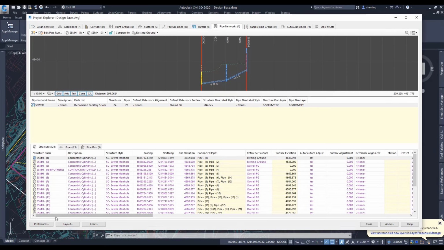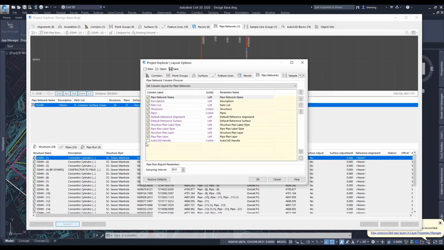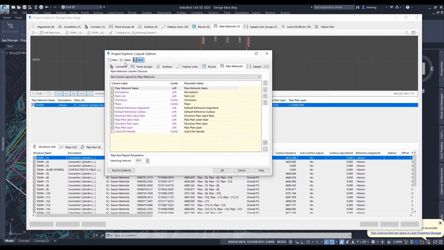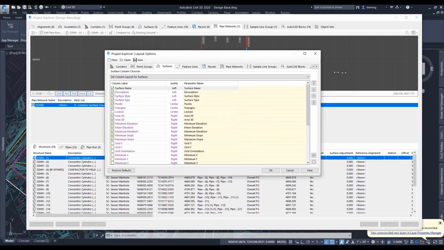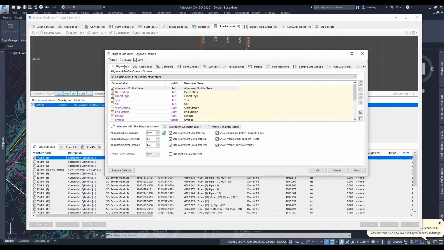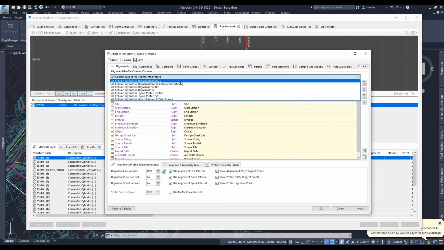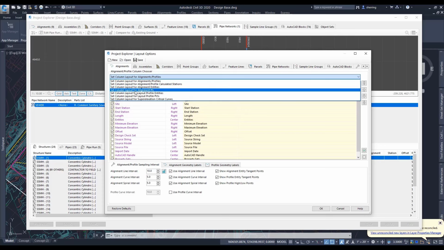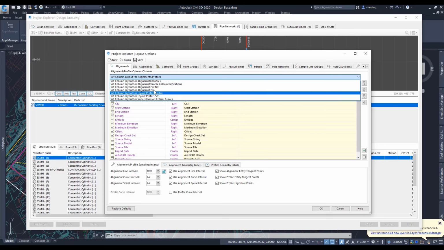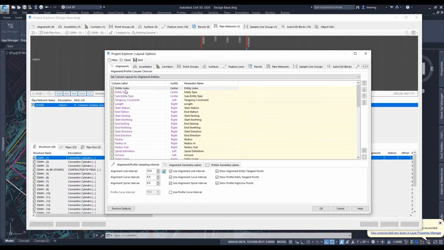Okay, so we've got preferences, we have layout. Let's do the layout first. So let's go in here to user interface layout. And this is your settings, your CUI, your options, if you will, on corridors, on point groups, everything about that model itself. For example, let's look at the alignments. There's a lot of stuff that you have when it comes to alignments. There's this little drop down here that says set column layout for alignments profiles, set column layout for alignment PIs, set for PVIs for the profiles and so forth. Each one of those things has different columns, different properties that you can display at all times. So you can see that can get pretty overwhelming. And so you just change it, maybe I don't want asymmetric lengths turned on and off. That type of stuff you can just simply turn off.